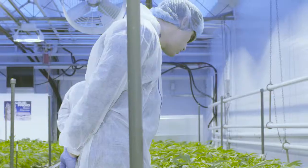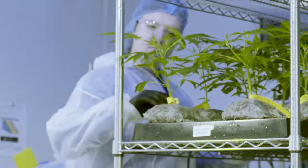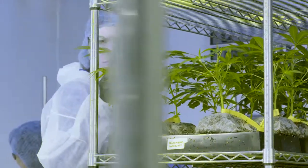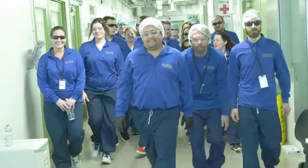So if you wander the halls here in the growing rooms at 7 Acres, it's not unusual to see literally a staff member serenading a plant or having a conversation, just to check in and see how the plants are doing. Every single department comes from such a different background and has so much knowledge in a different area, and everybody wants to share it. Everybody wants to teach you, so whatever you're willing to learn, you can.